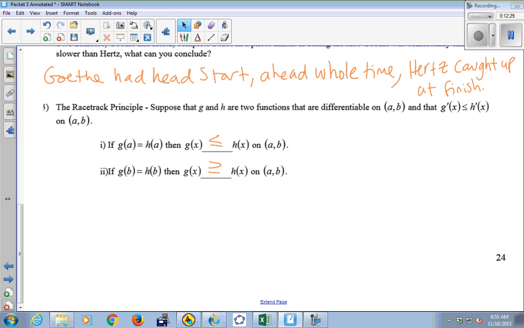So this is how this applies to the racetrack principle, right? If we're just considering the running part, after the Rubik's Cube part, the running race, Ian had a head start because he finished his Rubik's Cube faster, right? So Ian had a head start and it was basically a tie. Ian was running slower than his student, right? But Ian was ahead the whole time, right? So that's how the racetrack principle applies to that. Even though it wasn't quite a tie, it was pretty close.